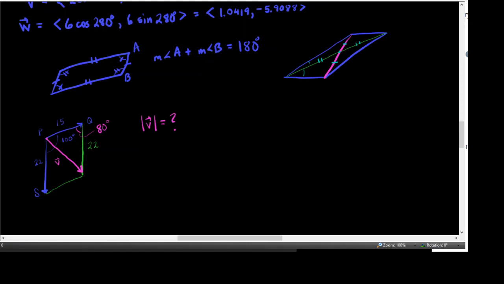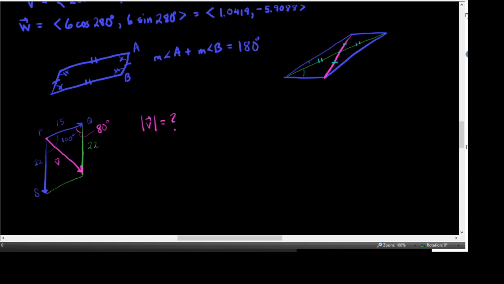Okay. So if you notice, by drawing in that diagonal, we've created a triangle. I know two sides of that triangle, 15 and 22, and I know the angle between them, 80 degrees. And so, how do we solve for the other side? As I've said many times, everything you've ever learned in this course and prior courses, you get to use again. So if we're going to try to solve this triangle, and we have side angle side, what allows us to find the missing side?